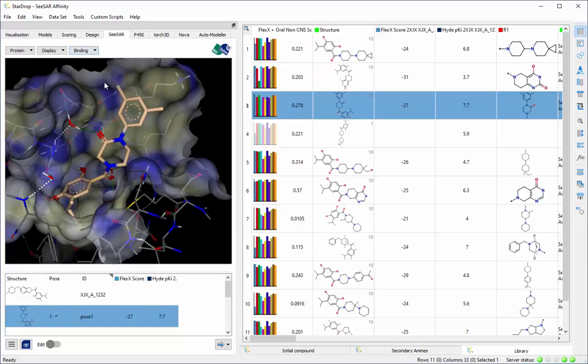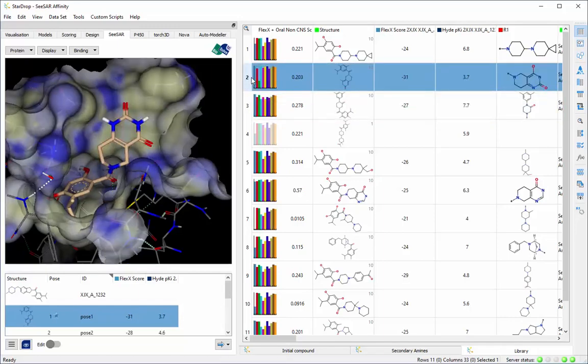It's important to note that for some compounds we can see that, despite having a good docking score, the estimated binding affinity is very low, e.g. row 2 in the dataset, which is the best docking score. Select the compound in row 2. For this compound we can see that the pose represents an alternative tautomer compared with the original 2D structure, which has been generated to optimize the hydrogen bonding with the protein. Some of the other poses for this compound have better estimated binding affinities, although they are still quite low.